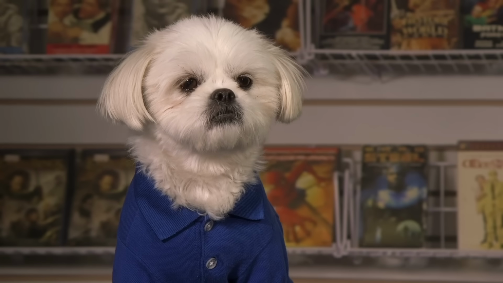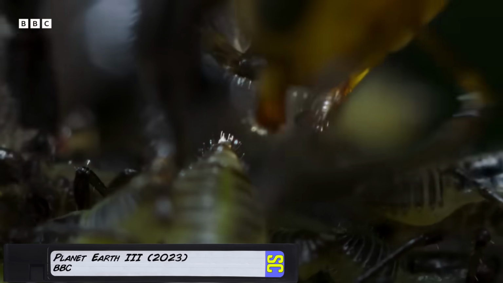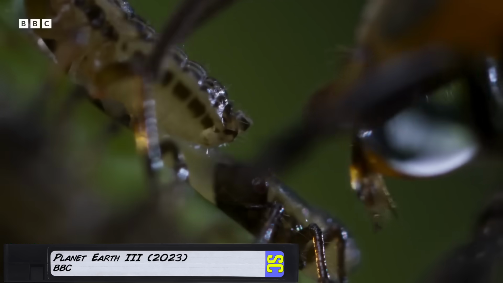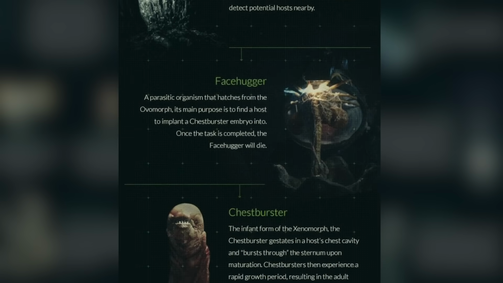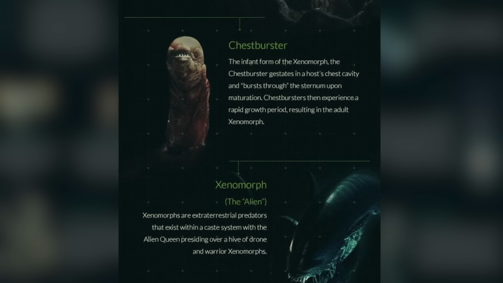"They're talking to each other through earthquakes?" "No, not like that. It's a technique used by insects to communicate through vibrations." The Xenomorphs take a lot of inspiration from insects, hence why they have various life stages.